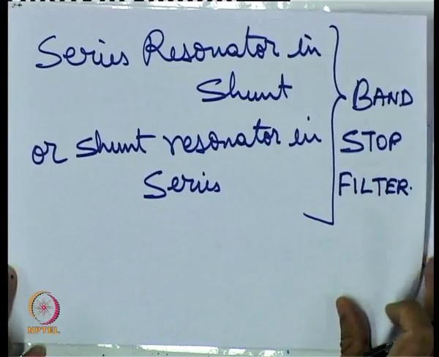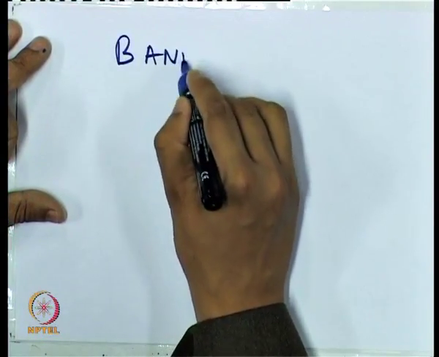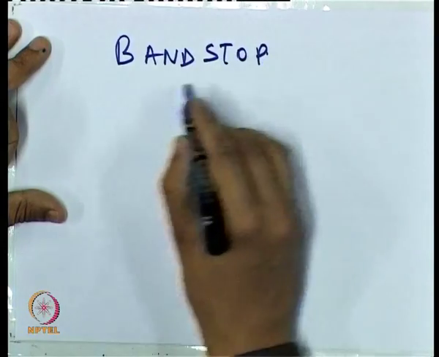Now, the resonator that we had discussed in the previous module, using an open stub coupled with a gap, is an example of a series resonator. That can act as a series resonator or a shunt resonator depending on the frequency. But say we are using it in a frequency range where it acts as a series resonator. In that case, how do we use it as a filter? So, let us see how we can make a band stop filter using that resonator.